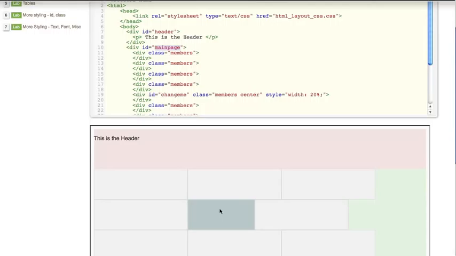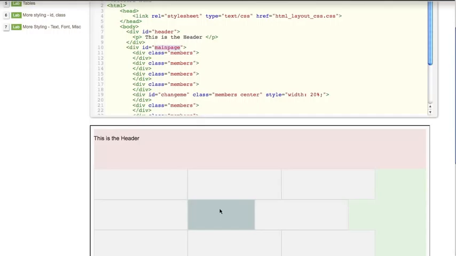Now, what may happen is when you're working with percentage values, often you might not be able to predict the exact width of the containing element. The user may be using a smaller resolution screen, resized screens, or smaller devices, etc. And you want your element to be at least this much wide.